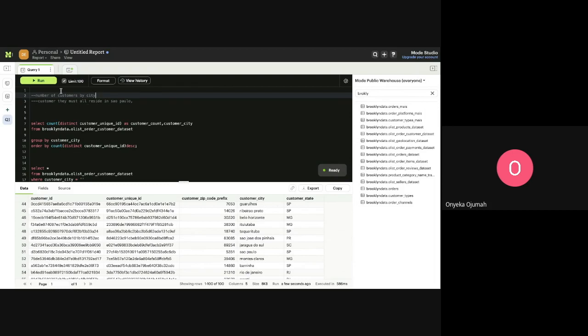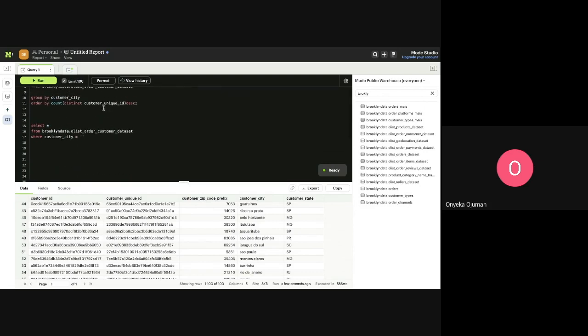The next thing is customers that must all reside in Sao Paulo. If I select all from Brooklyn's data set where customer city is Sao Paulo, let's see if this would work.